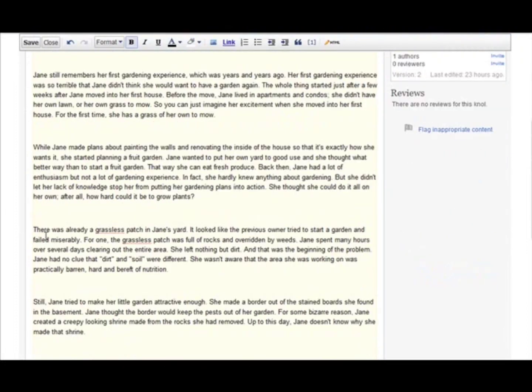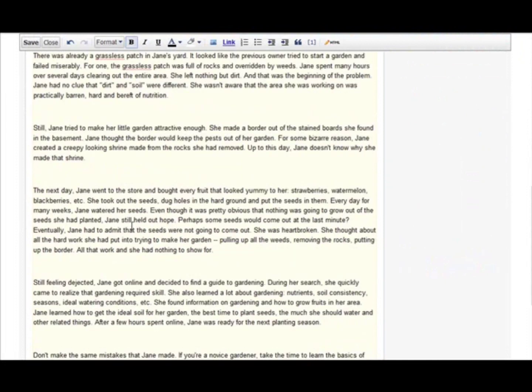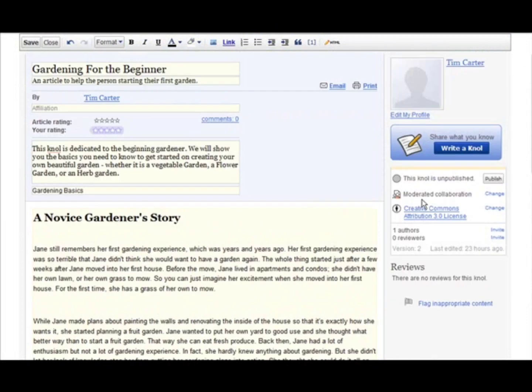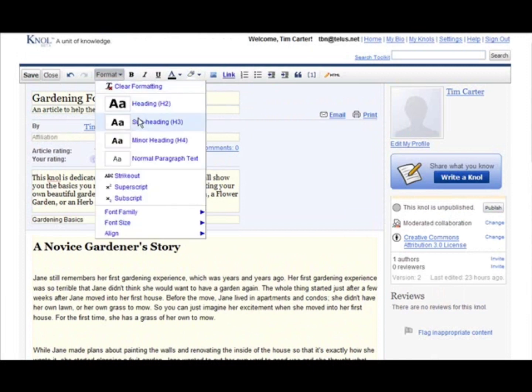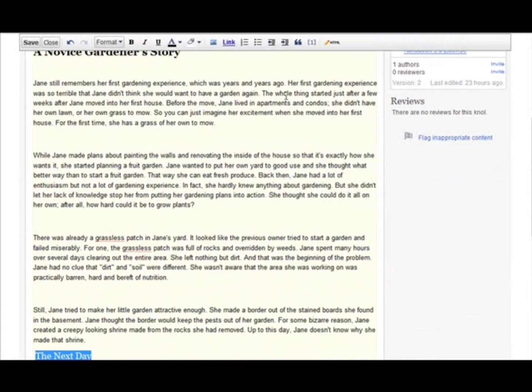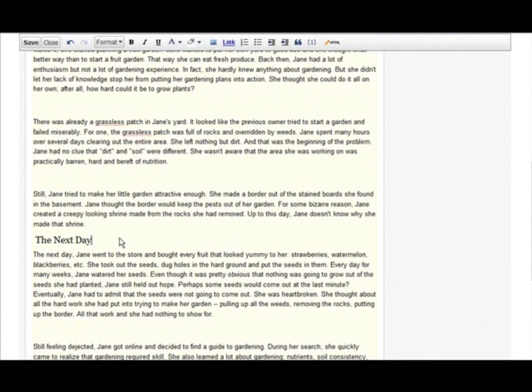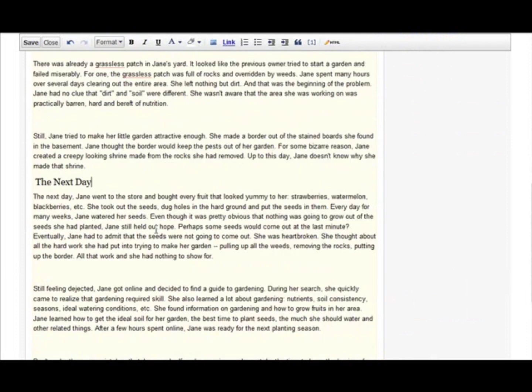So if we had different headings in here, for instance, we put the next day here, and we were to highlight this, go back up to format, and then make this an H3, this becomes part of our table of contents as well underneath the H2. Everything under this is just content.